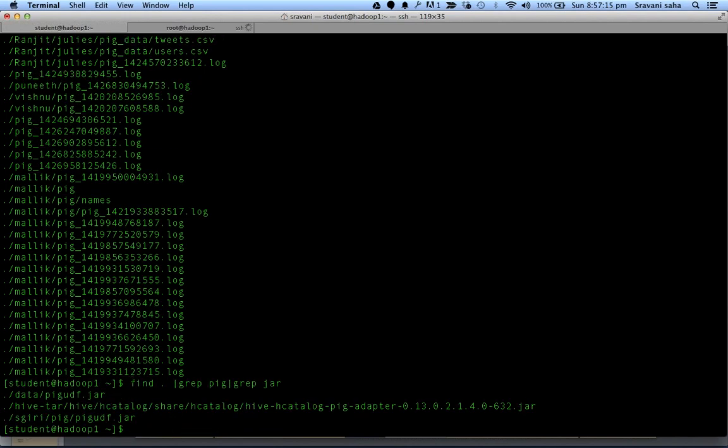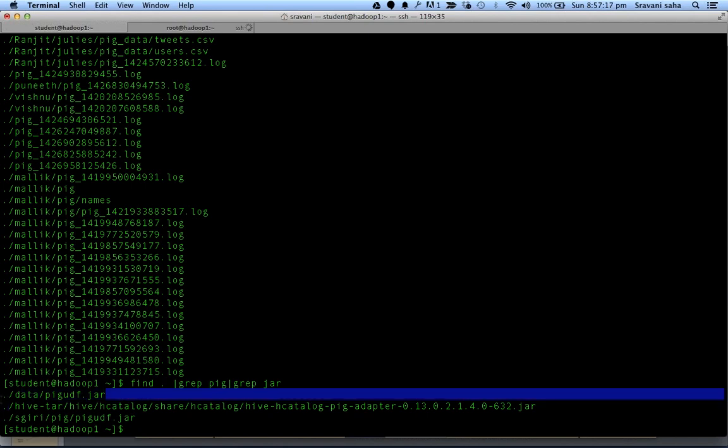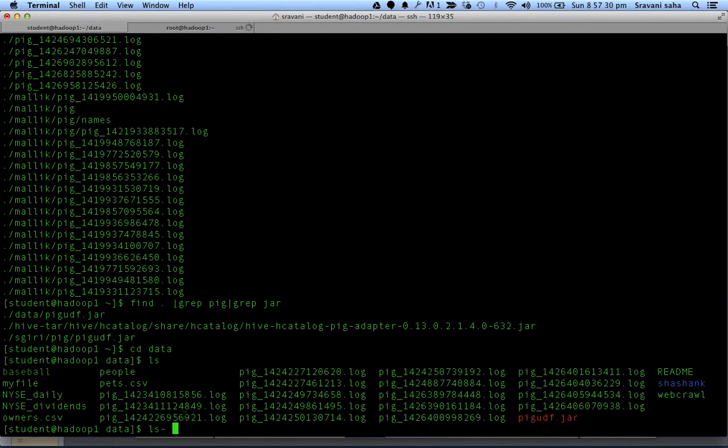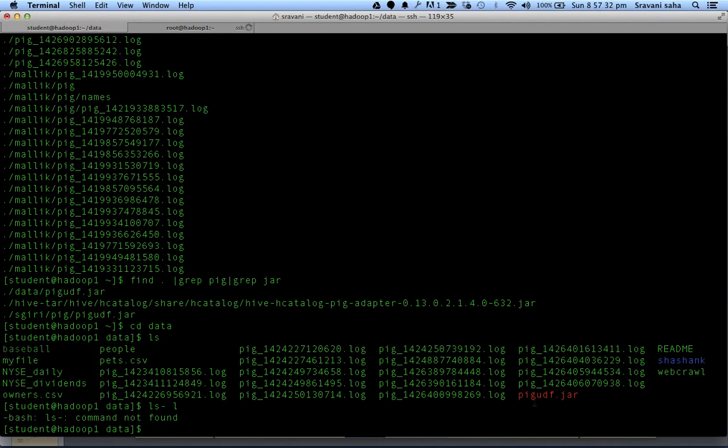I'm just trying to find out if I have already copied it somewhere. So it's there in this folder also. You can go to data. The pigudf is already there, which I had copied last time.